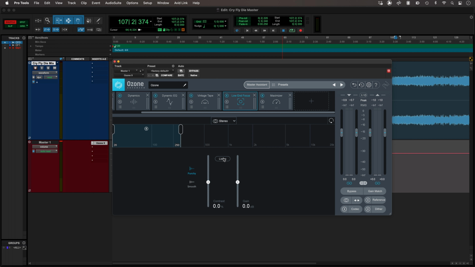Let's use the handy listen button to hear exactly what effect this module is having on the track. I'm going to bring the contrast fader up and down. When it comes up, you'll hear more from the percussive low end, in this case the kick drum. When it comes down into negative figures, you'll hear more of the sustained low end, the bass guitar and the low end of the rhythm guitars. I can then use the gain control and bring up the low end that has now become less kick heavy and create a more solid low end for the track.